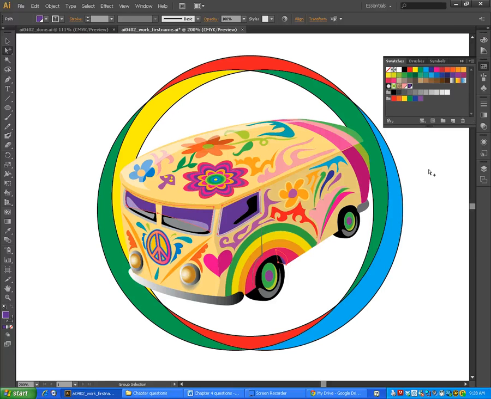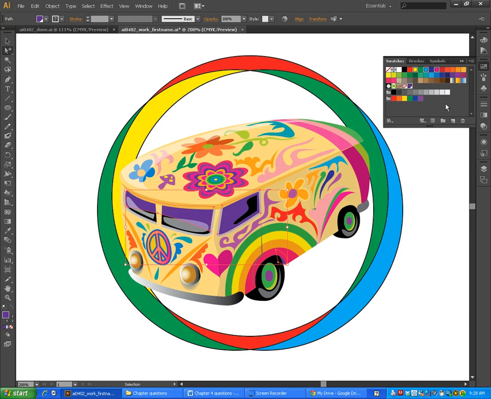Okay, so now we're going to organize some of these swatches into a color group. So Hippie Purple's already selected. I'm going to hold down Control and select Hippie Orange, although it's not exactly orange anymore. The CMYK Yellow, the CMYK Cyan, and the CMYK Magenta.